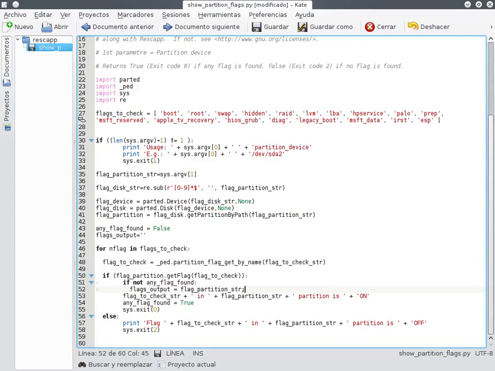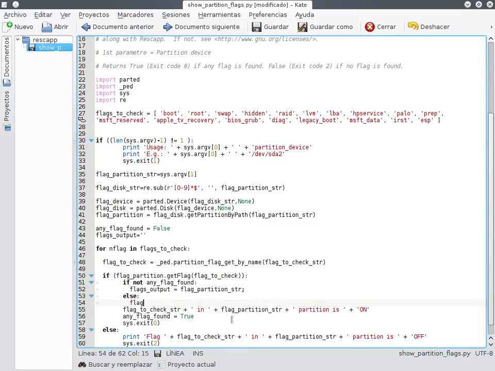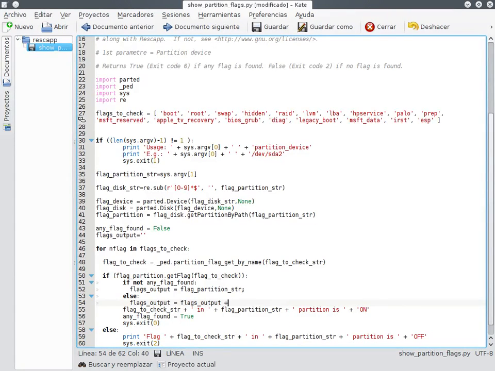Okay, else, if we already found it, what we want to do is, I think it's plus, you want to add the new one, but we want it to have a comma. If I'm not mistaken, the comma should be here like this. So we want to add a comma, and yeah, that's it.